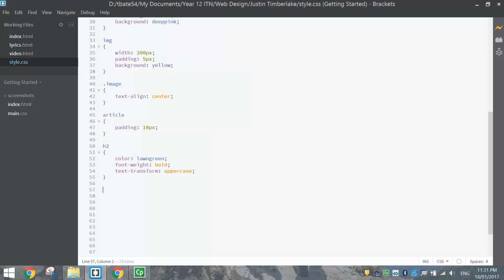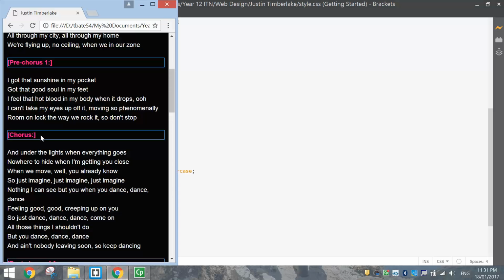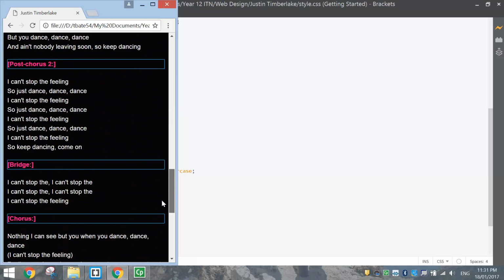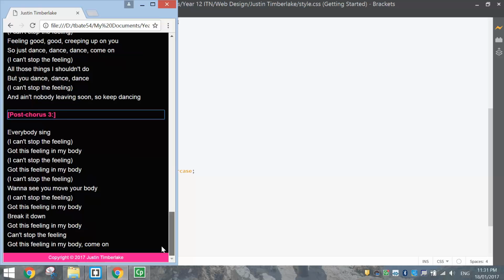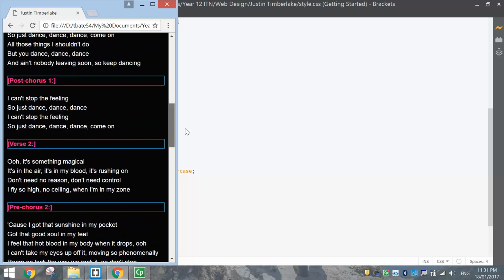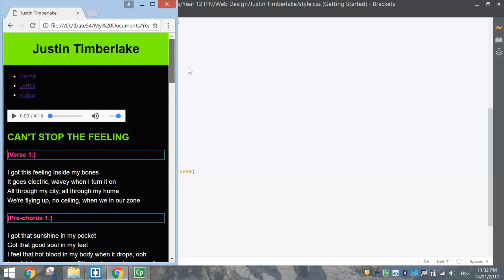So let's go below the H2 and we're going to put in the H4 tag this time. And all I want to do is change the color to one of the other colors I used before, the deep pink. If I press Ctrl S and save it, you'll see now that each of these subheadings in the lyrics stand out a lot nicer with that deep pink color added to it. Okay, and it goes with the footer at the bottom, so the color scheme I'm using really matches with each other. So it's consistent from page to page. Okay, so that's looking pretty good.